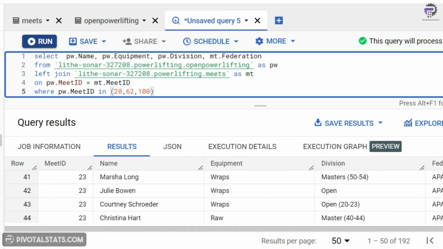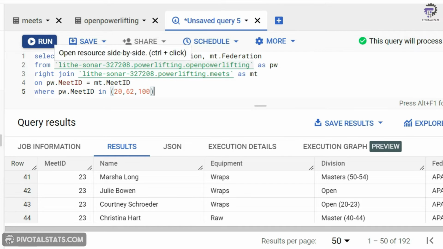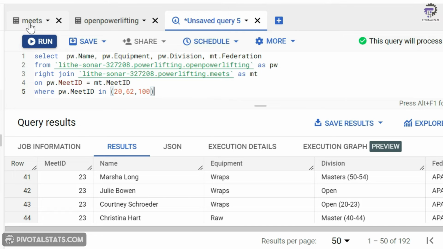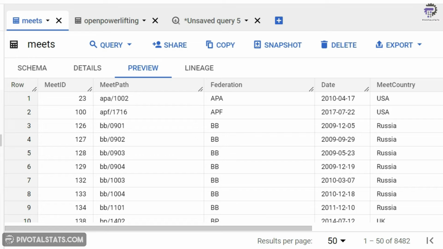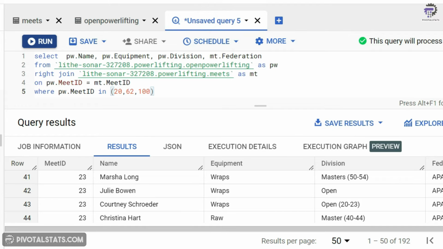Now in the same case, if I change this left join into a right join, then it will return everything from the meets table and only return values which are matching in the open powerlifting table. Okay. Now here comes an important concept to understand. Whenever we are joining a table, in this case, because my meets table has one value for each meet ID and open powerlifting has multiple row items for the same meet ID, this particular join represents a one-to-many join.